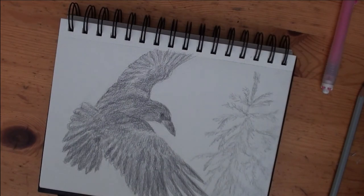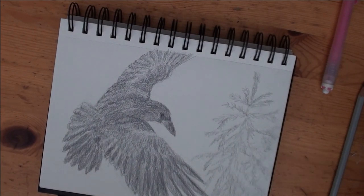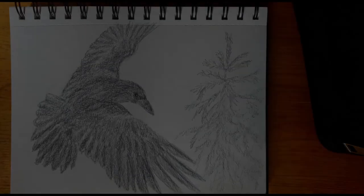I have done a number of sketches. I think I need to start painting soon because I can't sit here and do 60, 70 sketches and not paint anything. So I think I'm gonna have to start painting. I haven't decided which one will be the first one, but I will let you know.